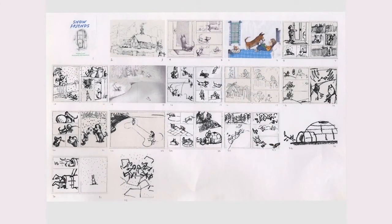Often it changes when I do a storyboard. A storyboard and a book dummy are similar. A storyboard allows you to see the entire book at once. That's really important for a book like this because I'm thinking about the size of the pictures, how I tell the story, how we move from one panel to the next, one spread to the next. How do I slow down the story with many pictures or one single big picture? So this is a map of how I'm thinking about the shape of the book, not the size of it, but the shape of how it feels when you read through the pictures.